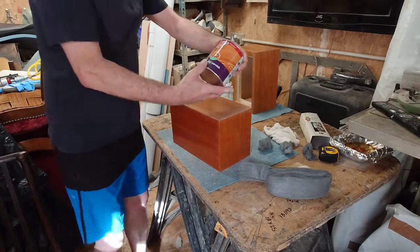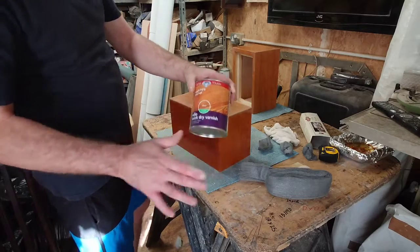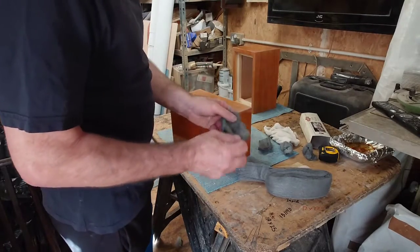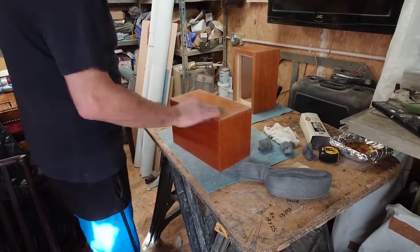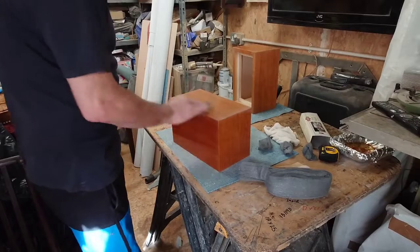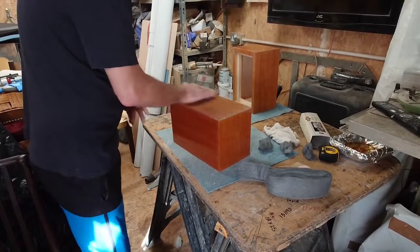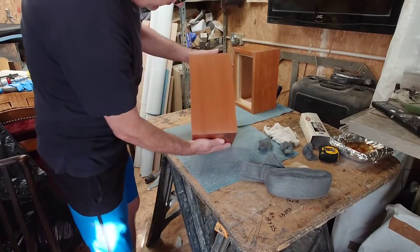which I'll show you what that is, which is this stuff. You can get it in a matte finish and that. I always tend to wire wool this as well at the end, because it just gives it that really nice smooth finish. But you have to water that down exactly the same way as I watered down the French polish, which is a resin based French polish. It's heat resistant and it's extremely tough, because a traditional polish like button polish or garnet polish isn't really tough enough. That's what the original people would have done back in the day when it was originally started.